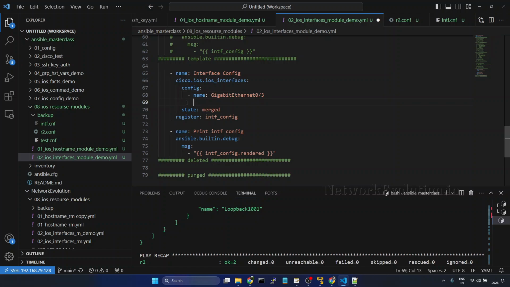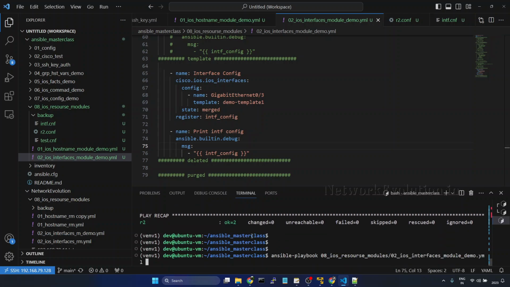Then under that we'll give template and the template name. Name is demo-template 1. We'll remove this rendered key from here. Save it, and we'll try running the playbook.